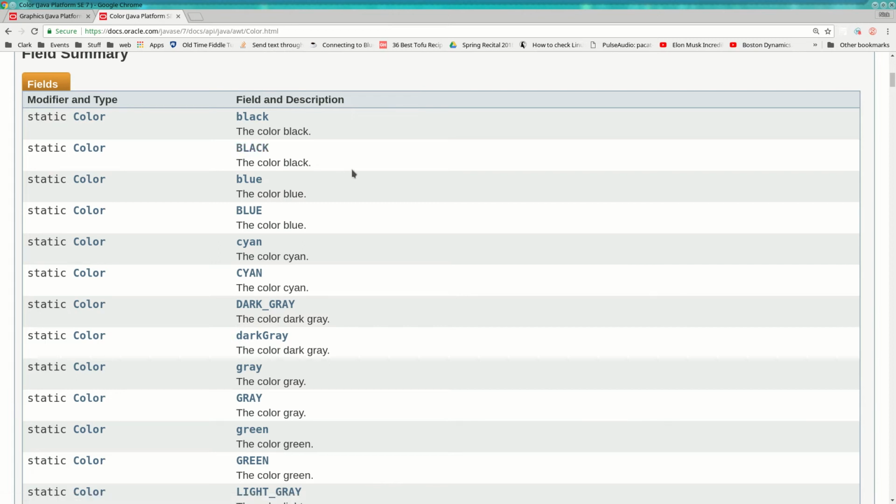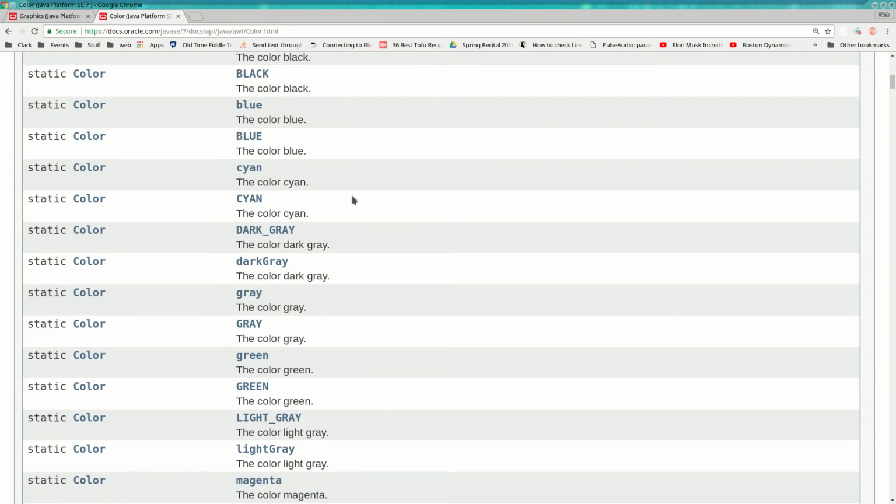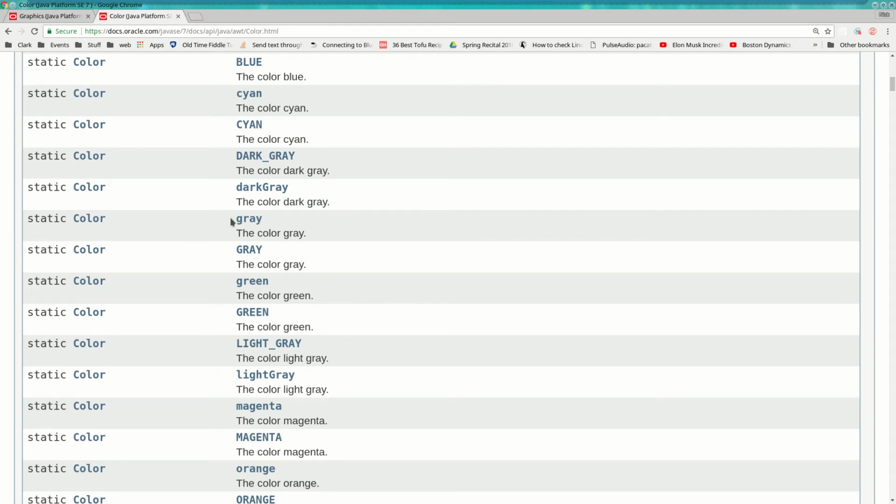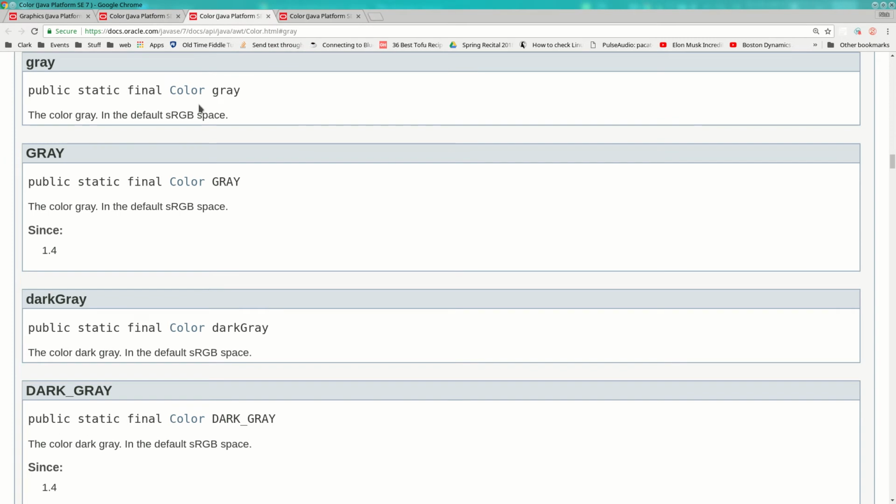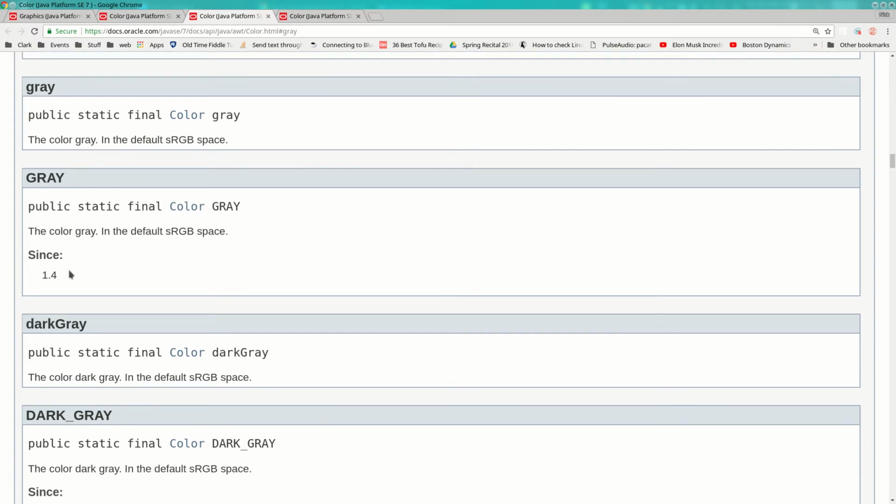What's the reason for having a lower and uppercase? I do not know. Just redirect you to the same thing. So gray, color gray in the default sRGB. So this one's newer, I guess. Usually, I think constants like this tend to be uppercased to make them stand out, and maybe that's the change, is they introduce the uppercase version. I don't know.